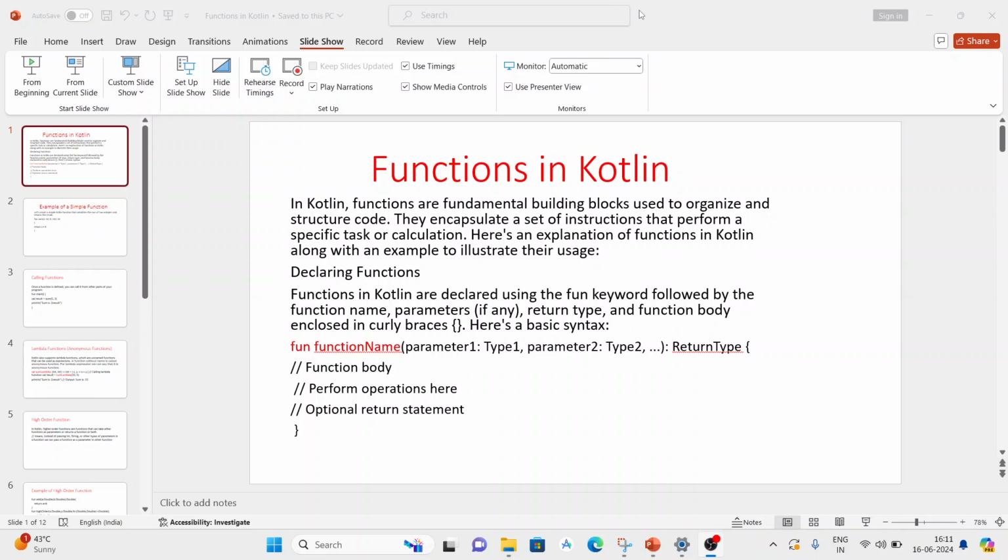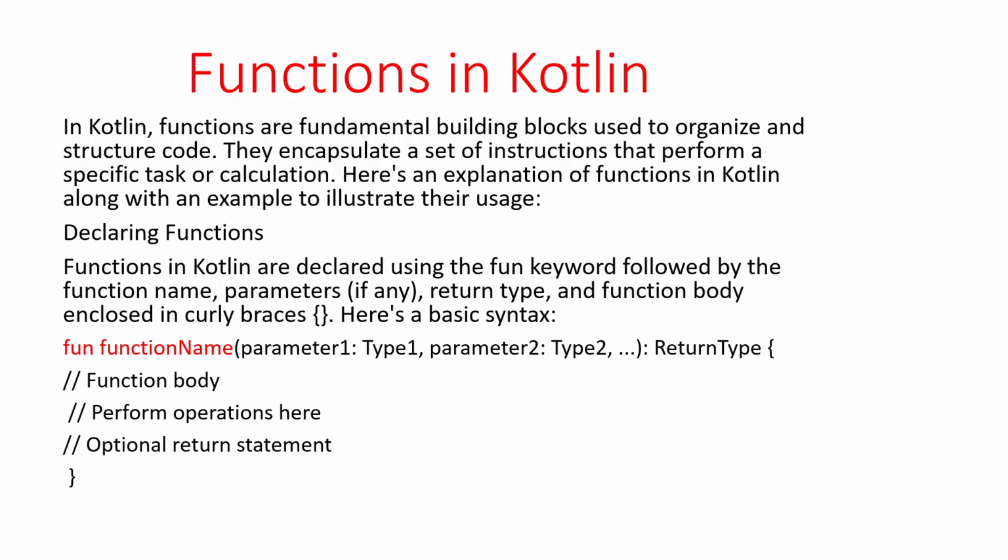Let's talk about the function in Kotlin. In Kotlin, functions are the fundamental building blocks used to organize and structure code. They encapsulate a set of instructions that perform a specific task or calculation. Here is an explanation of functions in Kotlin along with an example to illustrate their usage.